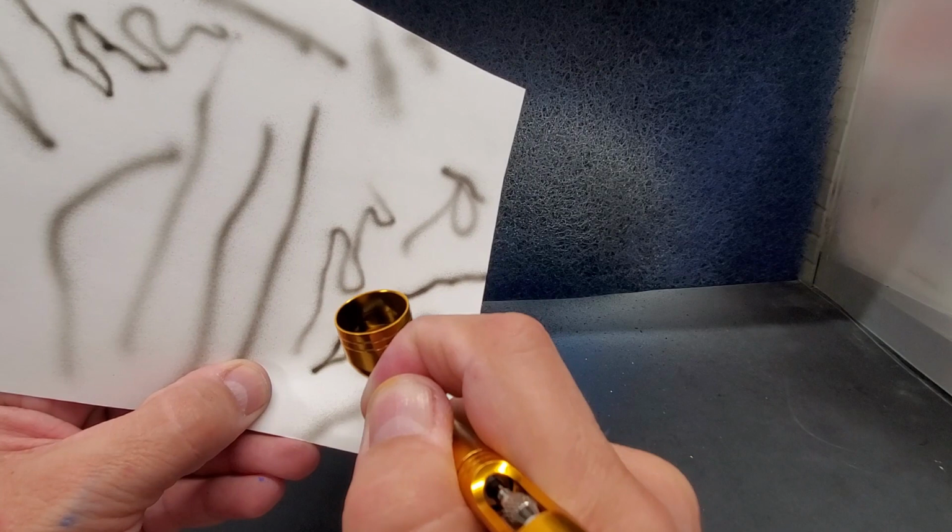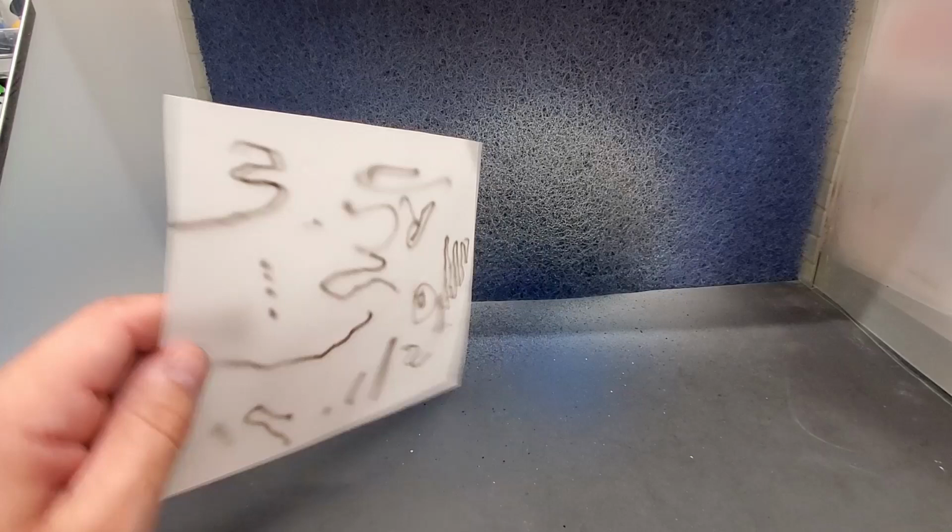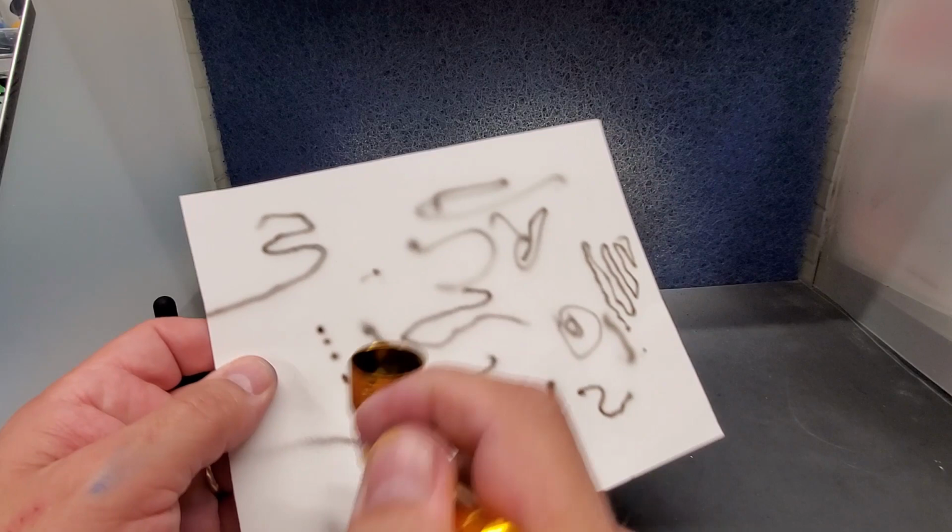But anyway, on to the paint test. I wanted to see how it would do with this first, and it's not too bad. I mean, it's $14. What can we expect? But it gets the job done if you're going to pre-shade anyway. All right, then. On to the test.